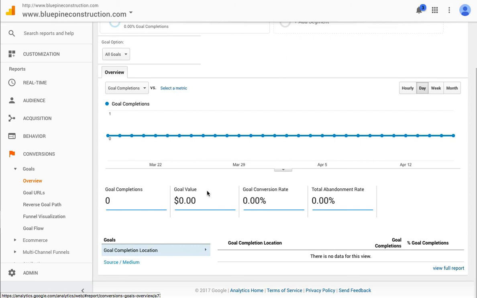So I just wanted to go through this to really reiterate how important it is to have goal tracking set up on your site, because again, you can have all this data of all these people coming to your site, but without goal tracking, you have no idea what is actually working for you and where those people that actually fill out a form are coming from. So that you're not wasting money on, if you're spending $1,000 a month on Google AdWords, but not a single person contacts you or buys a product from an AdWords campaign, you know that you have some issues with your AdWords campaign and you need to make some adjustments. And that's why goal tracking is so important.